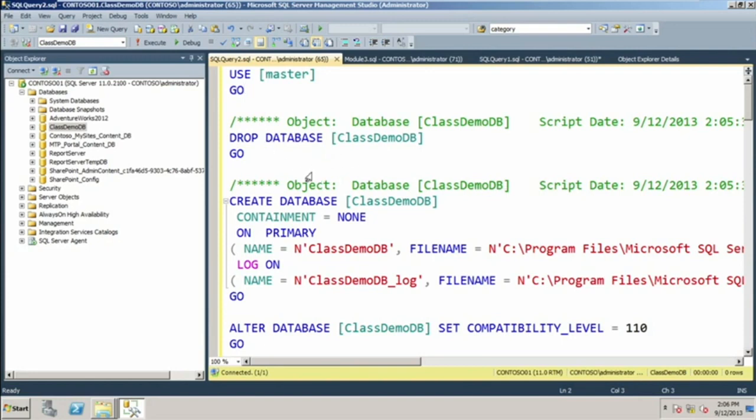Yeah, maybe I don't like, you know, like you said, it's going to drop the database. That's all right. You can run this multiple times. I create it, not quite the way I want it, so I come back and change it. I don't like the location, so I can change the location here and run it and create it again. Got it. Multiple times. And the cool thing is it's scripted.